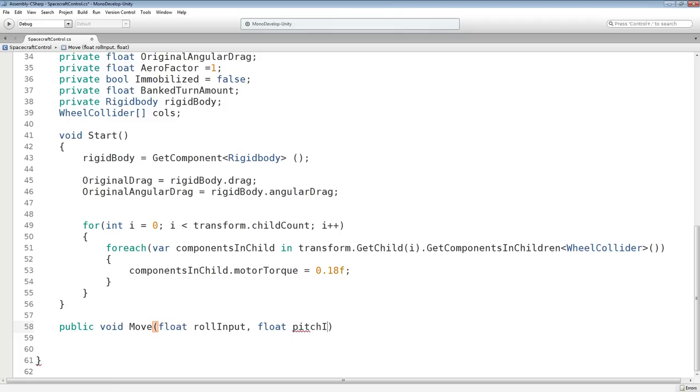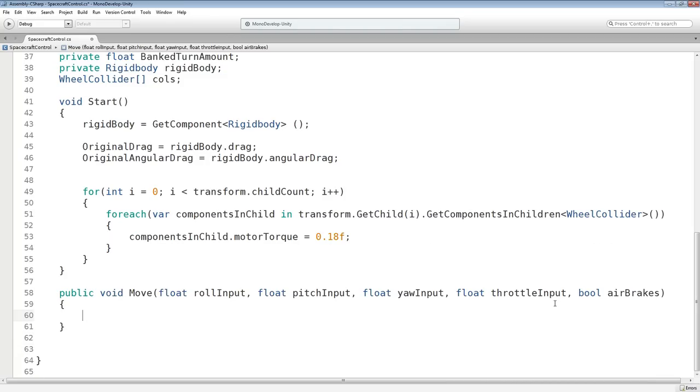We want to take our pitch input, our yaw input, our throttle input, and a bool for air brakes, and I think that's enough. Yes. So, yeah, so that we don't confuse it.